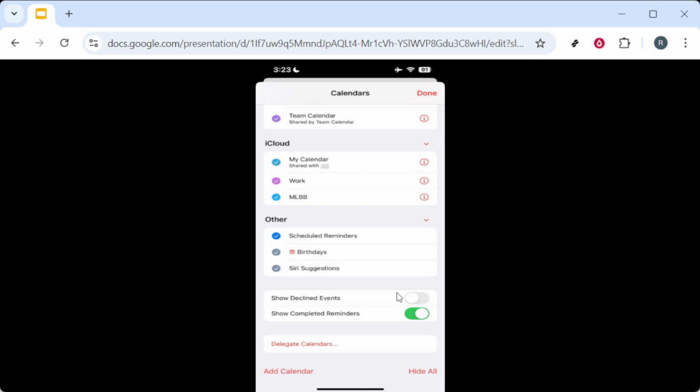Make sure you check the option which includes birthdays by tapping on the small circle next to it, ensuring that it is selected. This will add all your contact birthdays to your calendar view. After that, you can go back to the main calendar screen. Now check the calendar for the date you input earlier. You'll find it highlighted with the birthday you just added.